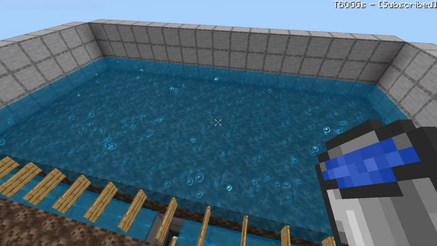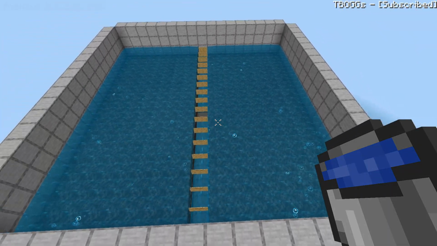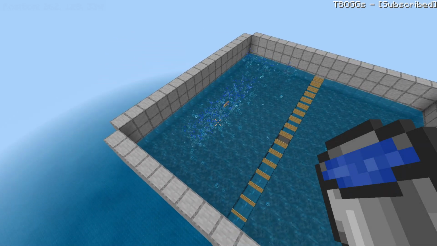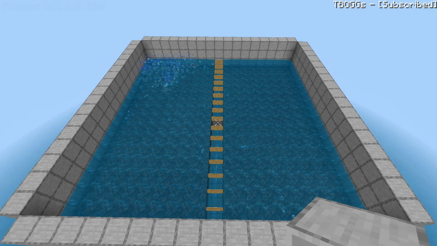So you're going to want to do the exact same thing we just did on this side, but on this side. There we go. So we now have 2 very large bubble column platforms, and as you can see, we are already getting a bunch of fish spawns, which is good. But now it's probably gonna be the hardest part of your farm.